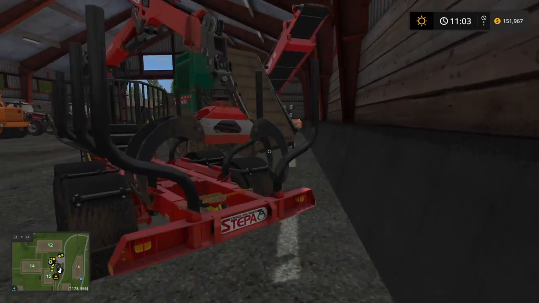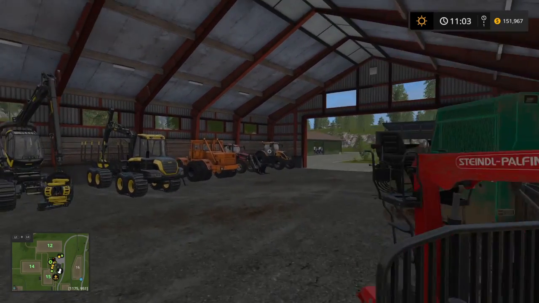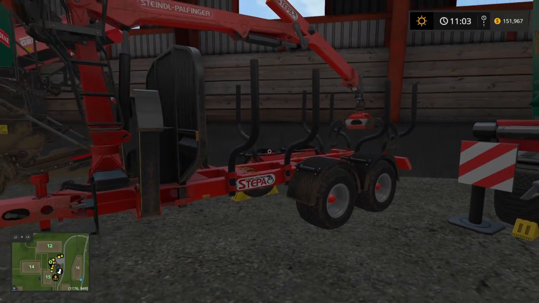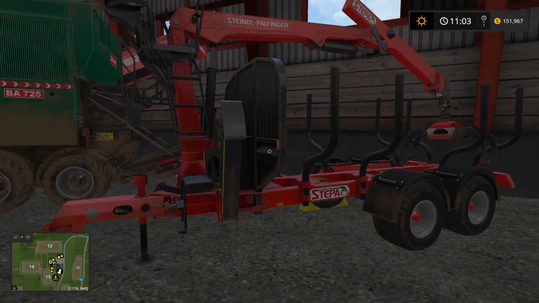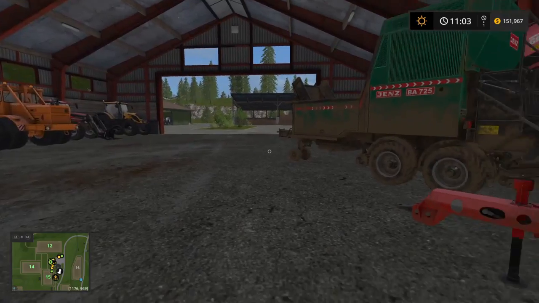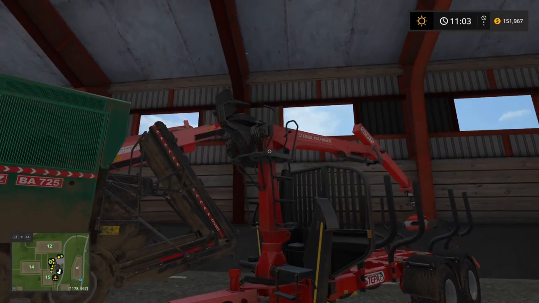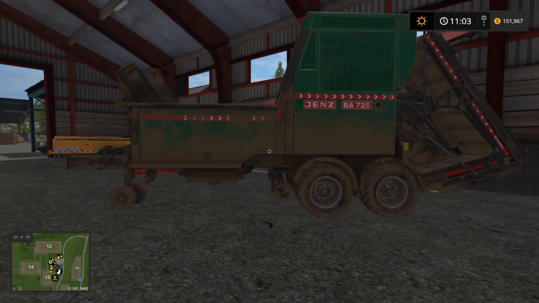This is my first logging trailer I ever bought, and between this and, I believe it's the Case over there, I'm pretty sure it was the first tractor I bought, and then the skid steer in the garage, I made almost all of my money on this game. I saved up and bought the Scorpion King by using this trailer, a tractor, and the skid steer. It was very long, hard, and tedious, but it ended up working well.